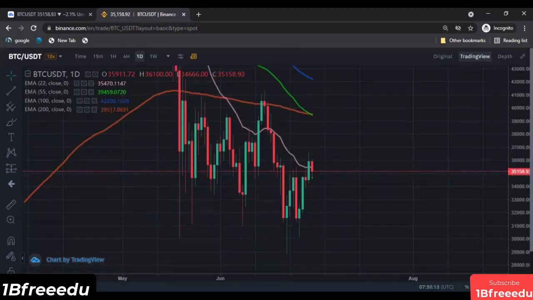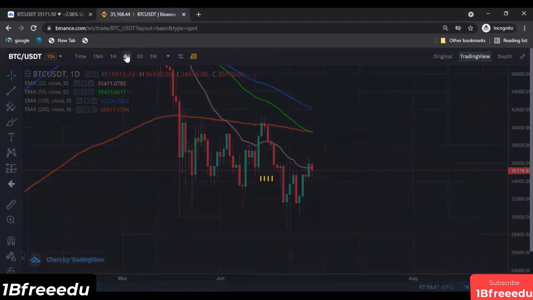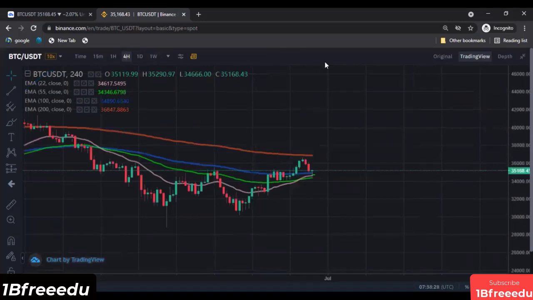If you can see that in a 1 day time frame, we are sitting at just the 22 EMA support. Even it is the resistance, it is not even the support. So we would need to establish that in order to consider that now, yes, we are in a bull run and the market will go up. So this was basically the lecture about moving average and exponential moving average.